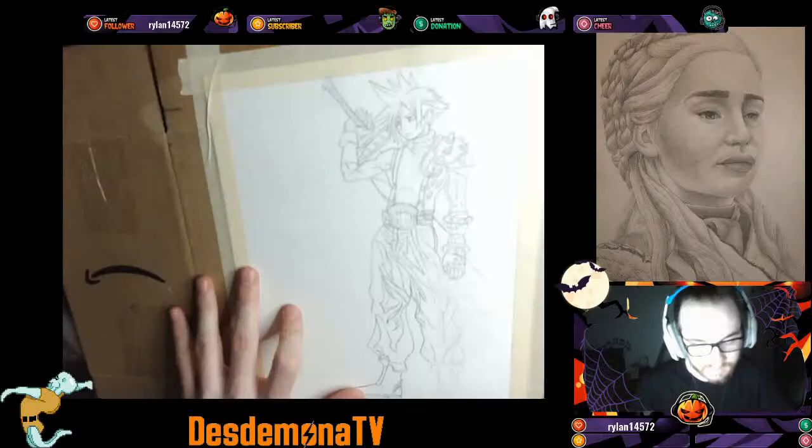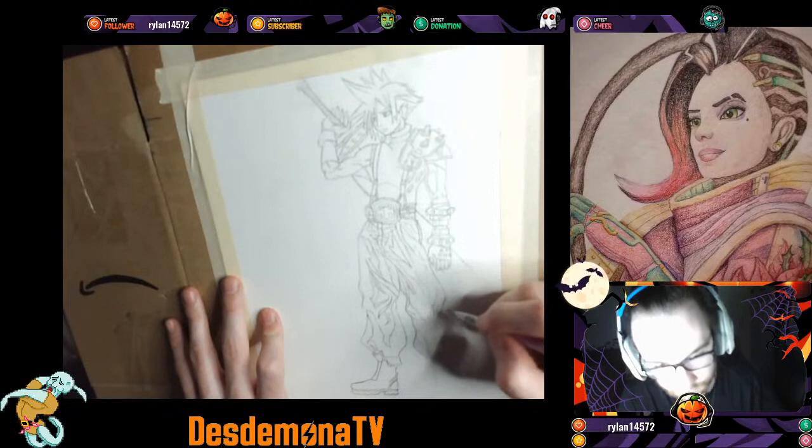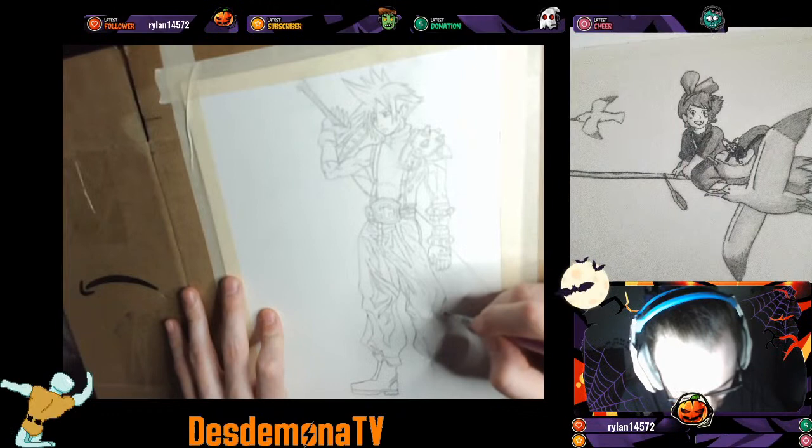Sketching stage. I'm trying to see around my webcam to see this reference picture. It's a little bit difficult. Breaking my own rule and moving my head a bunch. It's the technology.